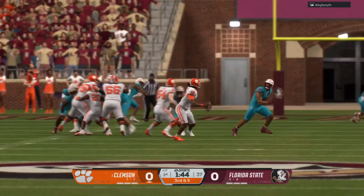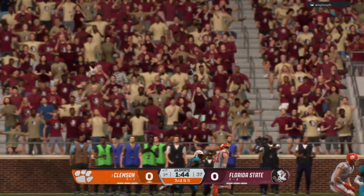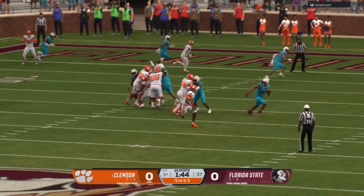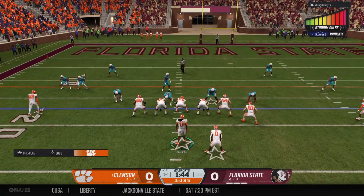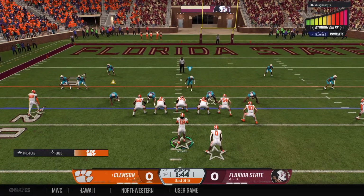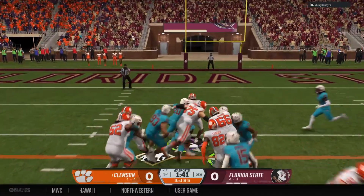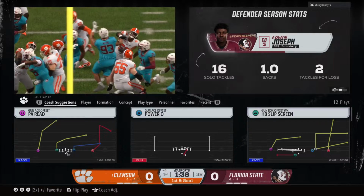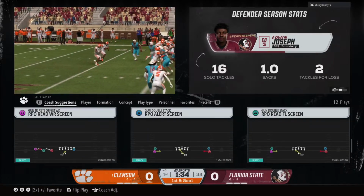Well, on the opening drive of the game, establishing a rhythm and a cadence offensively is really, really important. They've done some good things on this first drive to put them in the situation. Obviously, you just threw an incompletion on second down. Likely going to throw it again here right now. Quarterback has just got to settle in. Timing is important. Get rid of the ball on time. Trust your read and execute this passing play if you're throwing. Defense makes a stop, but the chains move, and it's first and goal from the 8.